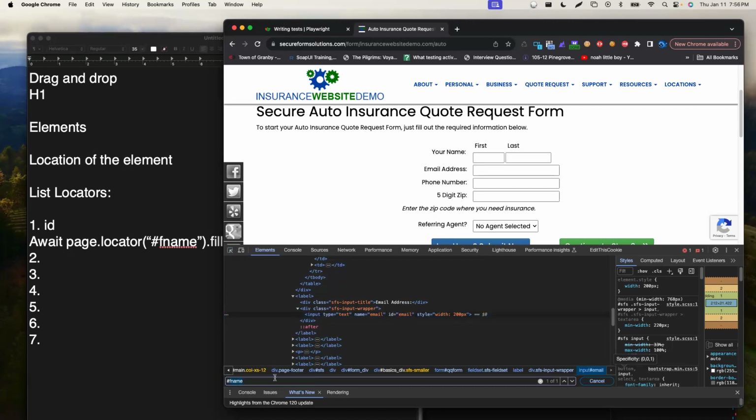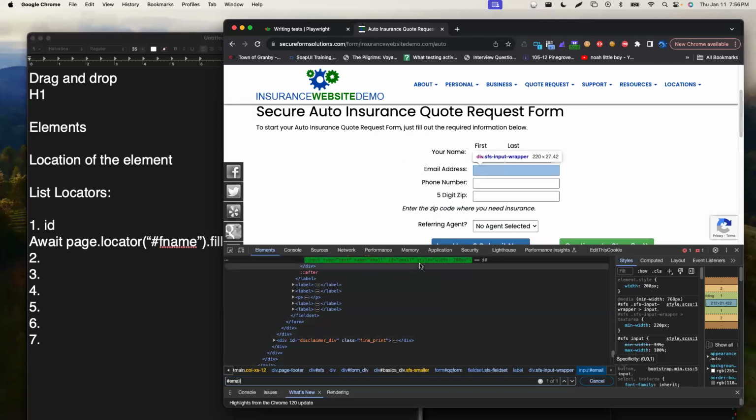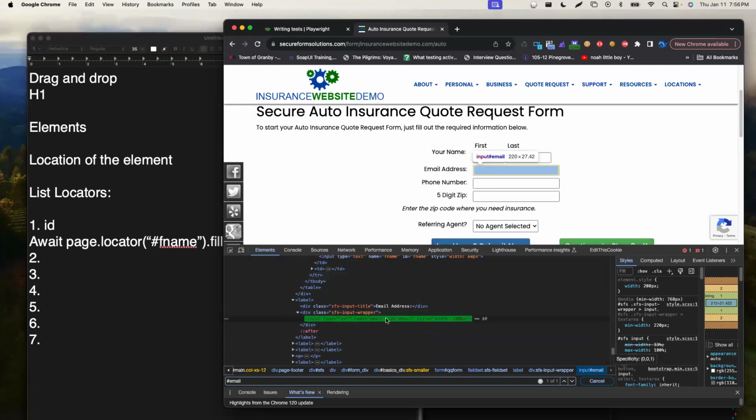So you put a hashtag, okay? And now if you just hit enter, you can see this is the only one found. This is 1 of 1. You just made sure that you're not finding more than one. That's when it's not going to work, because it doesn't know which one you want. It has to be 1 of 1 for it to work, unless specifically you're dealing with more than one element. We'll show you that later. But for now, 1 of 1, and you make sure that this is the right one being highlighted when you select. That is the ID that you'll use.